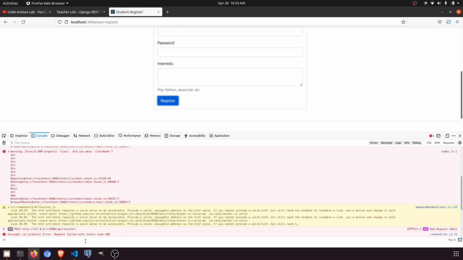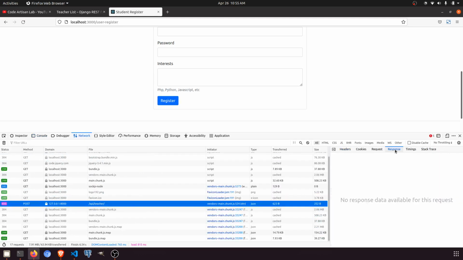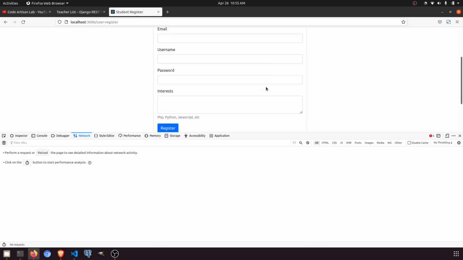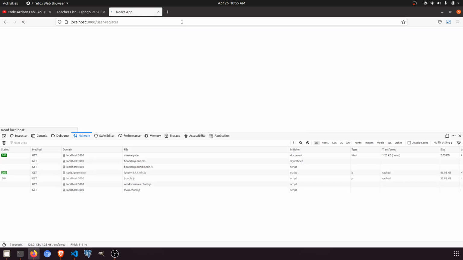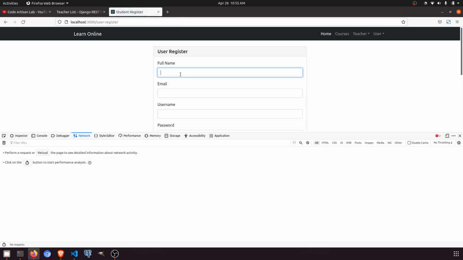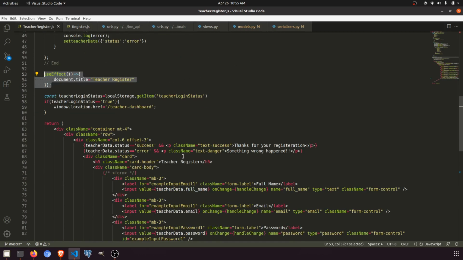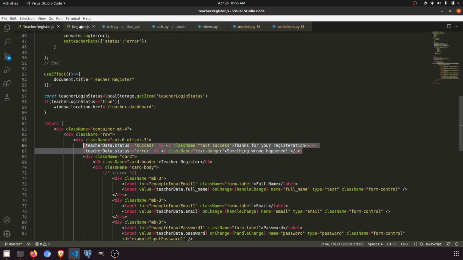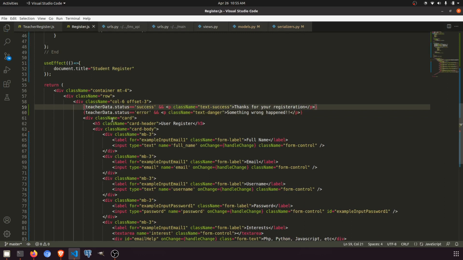If we click here, request failed with status 400-something, it will show that everything is required. So let's go here and fill the data. And why this status? Let's copy this. Actually we need to show the status here. One thing is pending, because we are using the status but not showing it, so we will show the status here. Status means the form status, I mean to say.